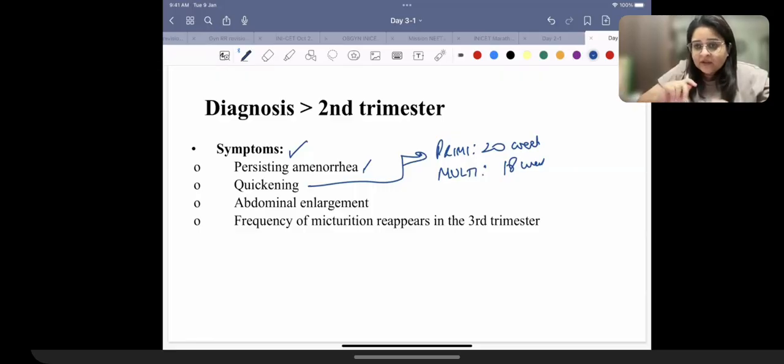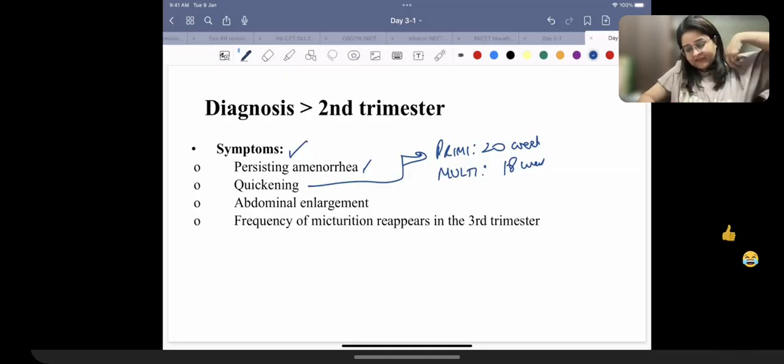Okay. In a non-pregnant patient, by bimanual examination, you will feel a firm uterus, it will not be soft, and it will be normal size. It won't be enlarged. How will you tell what is enlarged? When you do it yourself you will understand what the difference is between a normal uterus and an 8-week size uterus. I can't explain it like this. You have to do it yourself to understand. But yes, a non-pregnant uterus will be firm.